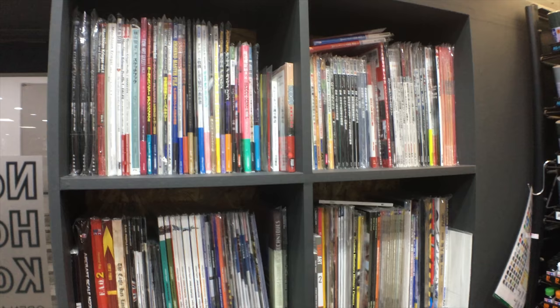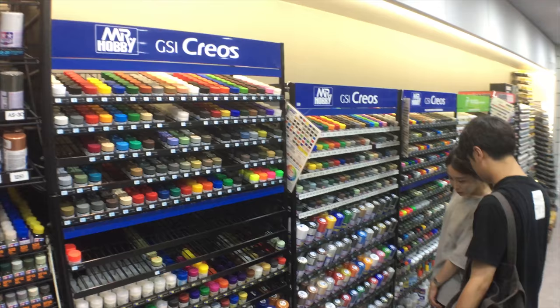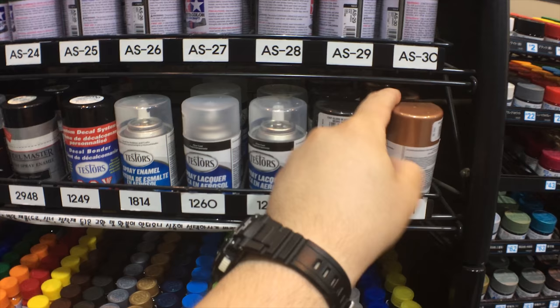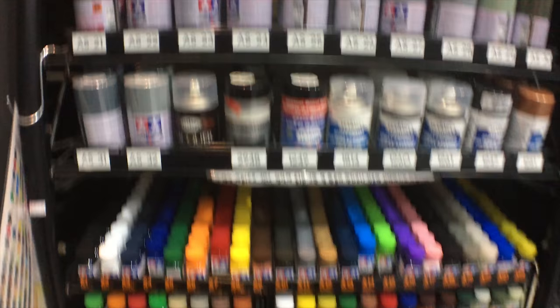That's going to wrap it up for my time here at Neighbor Hobby. The prices are one-to-one, so they're pretty much on par with the last place we visited. Interestingly they also have Testers — those have to be super expensive — but no price tag on them. Anyway, that's about it!